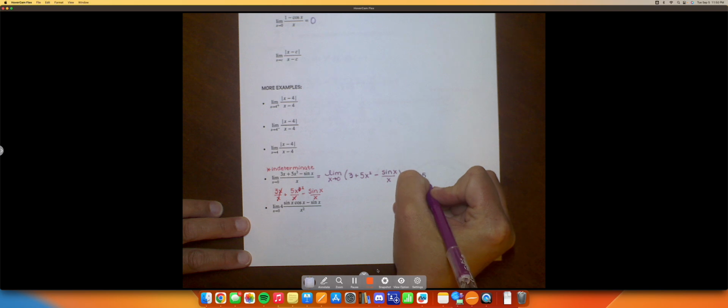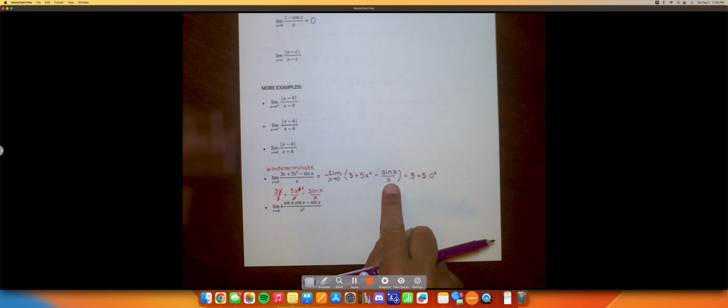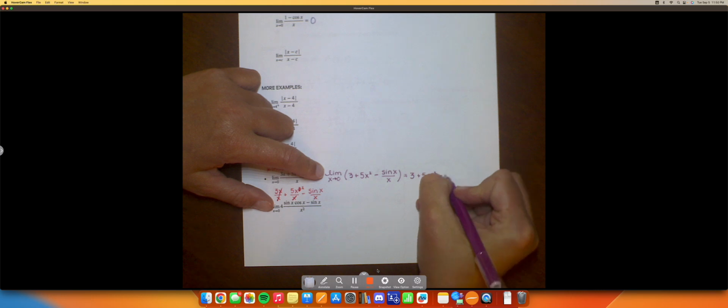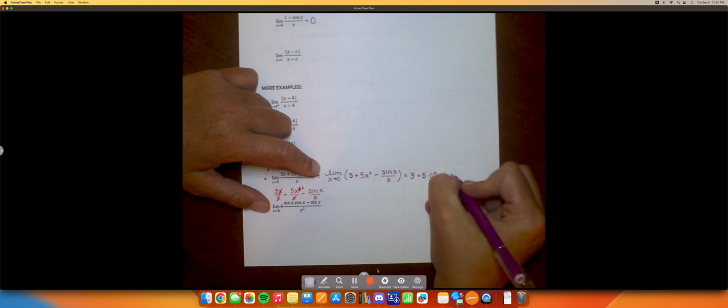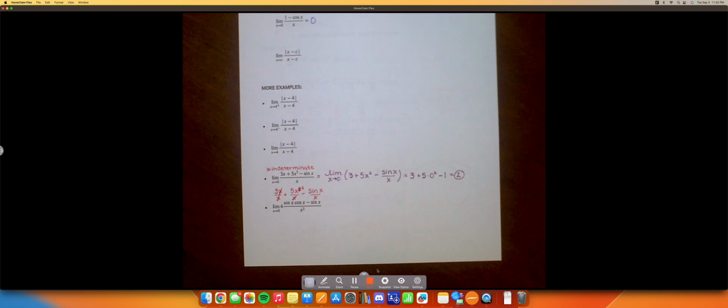So that's a 3. Now, for the 5x squared, that's going to be like plus 5 times 0 squared. And I'm writing that out so you know what I'm doing. I'm putting the 0 in there, but that's really just going to make a 0 and disappear. And then the limit as x approaches 0 of this thing from up above, and I keep pointing, I know you can't see it, it's off screen, but it's the first thing we wrote down, is this limit is always equal to 1. So then I can just say this is minus 1. So now I have 3, this is really 0, minus 1, and so my answer here should be 2. Okay, that's how these are going to work.